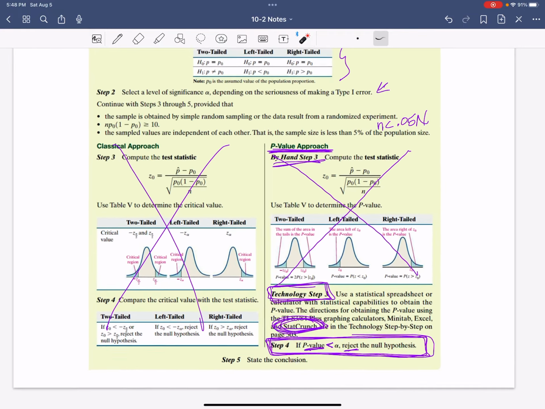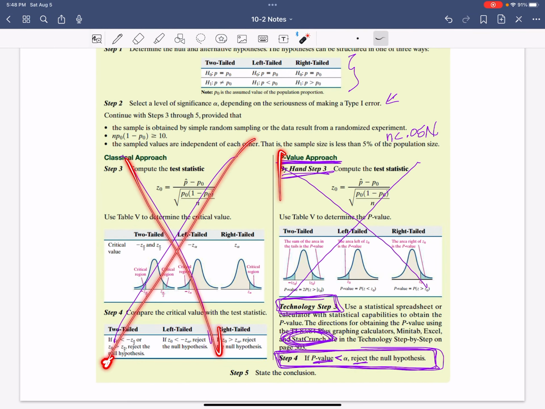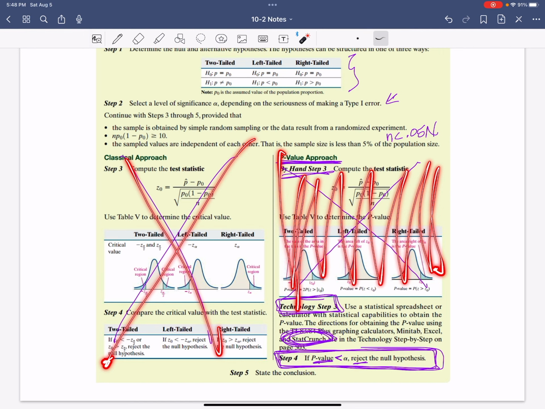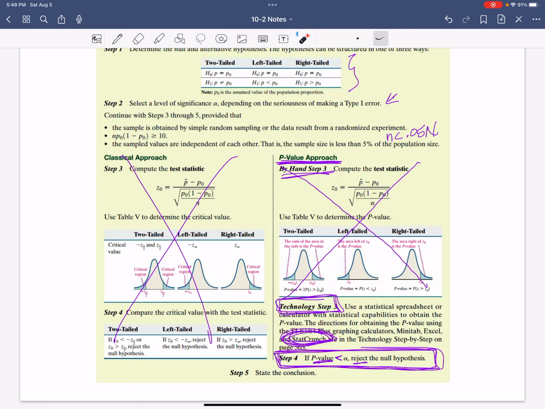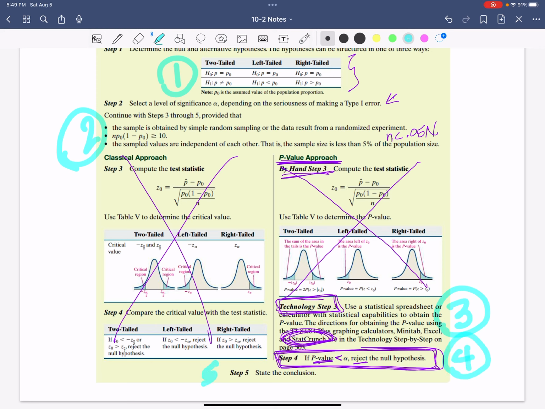All right. So this big graphic is there, but this whole piece is gone. This whole top part is gone. We're not messing with any of that stuff. We're jumping right here to Tech 3. We're going to use StatCrunch. Look at the p-value that goes with this and state our conclusion. So we are actually going to have this part of it, this part of it, this part of it, this part of it, and this part of it. Those are our 5 steps that we're looking at. Okay? All right. Well, let's get ready.